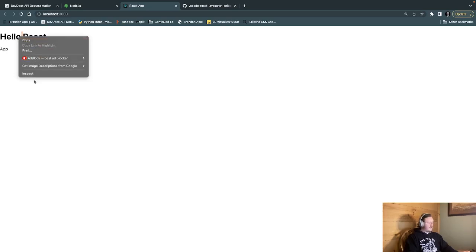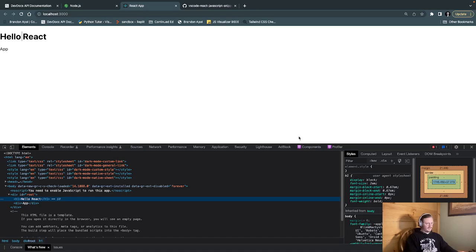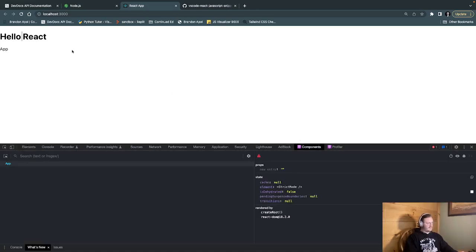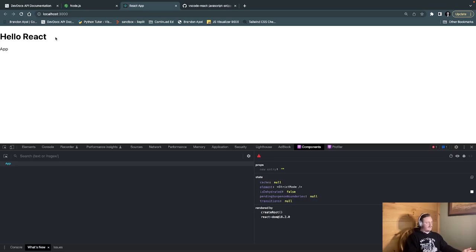One other thing that I think you should probably consider installing is there is a Chrome DevTools for components. And so you can see here that I've got my app right there, and the top level, the hello React thing is not part of a component. It's part of the actual index thing that is part of the create root and stuff. So we're actually gonna go back and delete that.